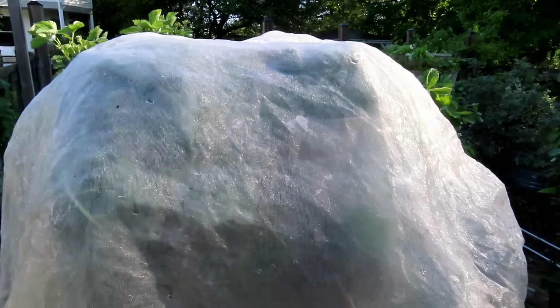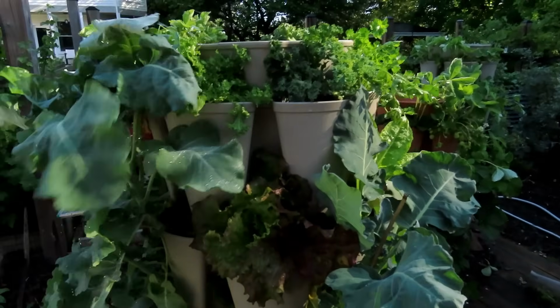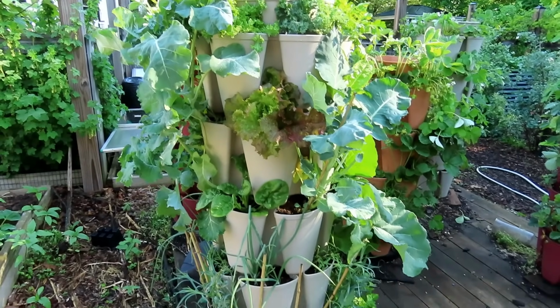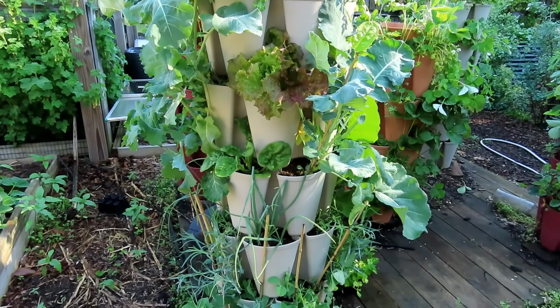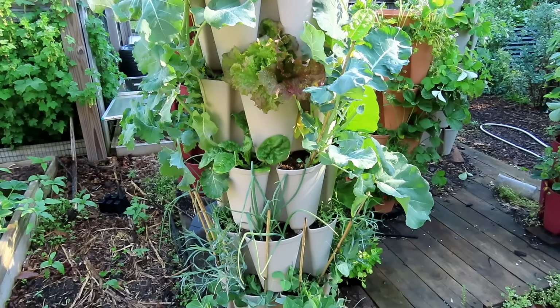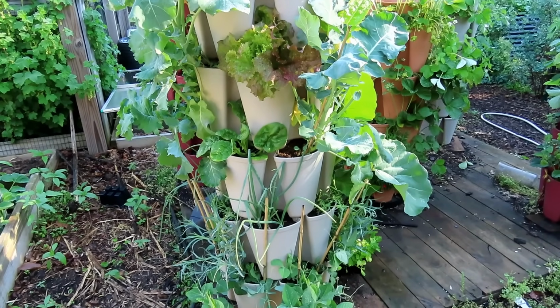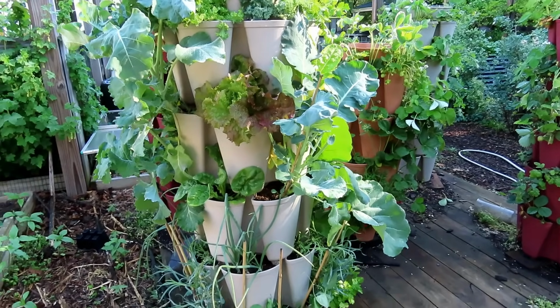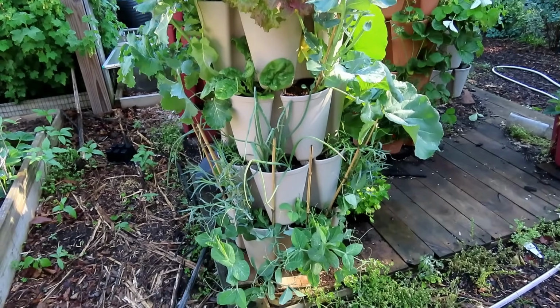And because there's cool weather crops in here, I really want to shade the plants. Something simple like this, it could be a sheet. It's going to keep the tower cooler. You don't want these pockets, the earth, getting up to 75 degrees for a prolonged period of time, like 7 days, 10 days. Sends the signal to these cool weather crops to bolt. But just look how beautifully they're doing.